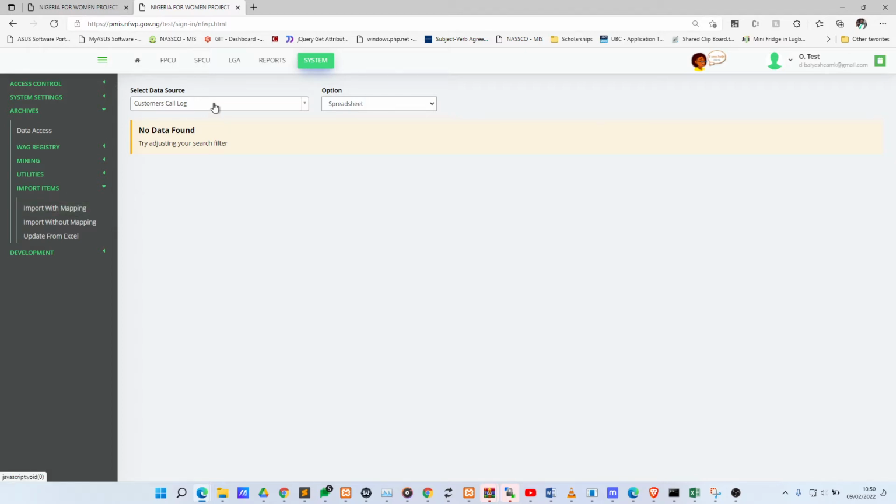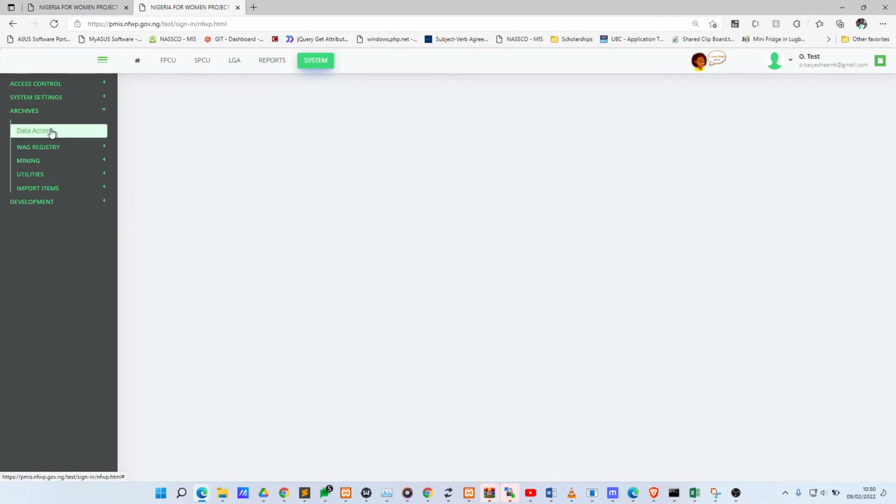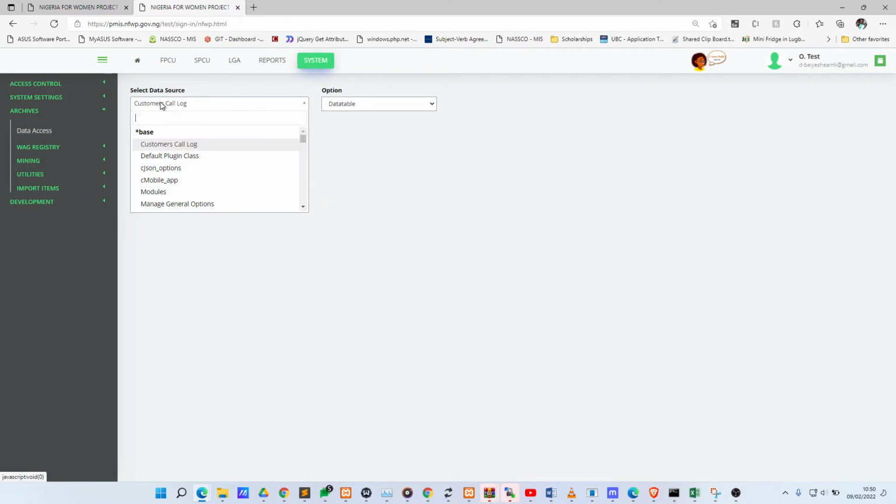So for the first way to import using the data access, anyone with this privilege can navigate to system, archives, then data access. The first field here is a field to select the data source into which we want to import.